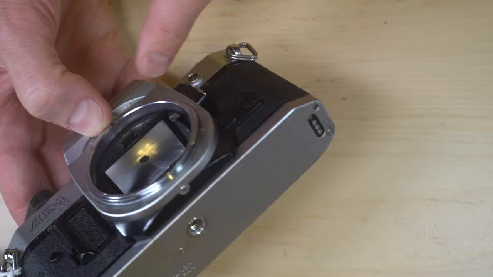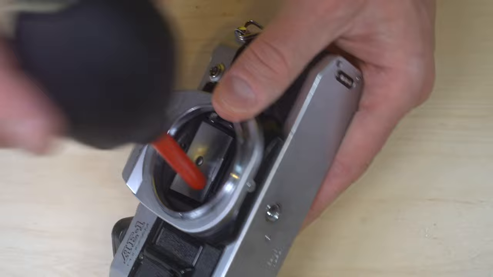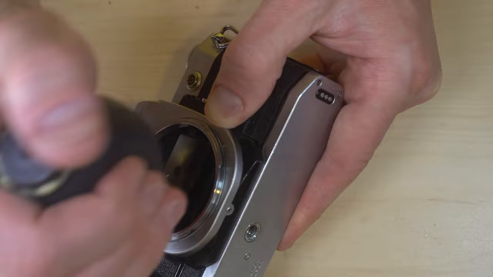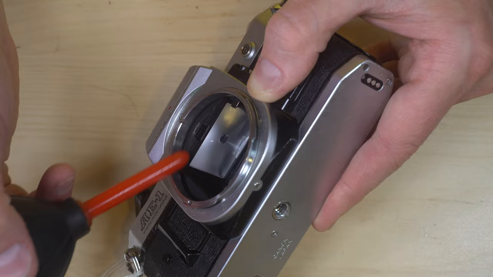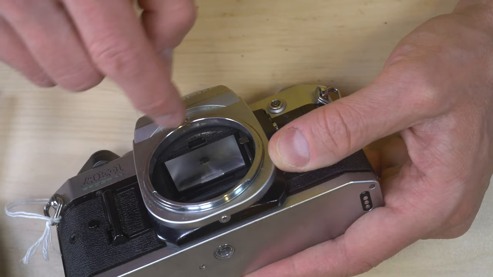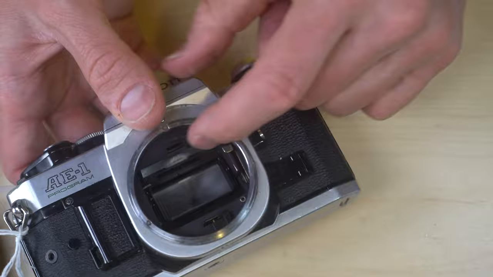That was really easy. And that's a process you would use for a camera that has a screen that is permanently fixed inside. Any dirt behind the screen, it's just kind of stuck there. You can, in that case, if you have dirt behind the screen, try to dislodge it by putting your bulb blaster right into the edge of the screen there and seeing if some air getting behind the screen and between it and the focusing prism will dislodge that dirt enough that it can go off to the side and at least not be in your viewfinder. That's really your only option for non-removable screens that get dirt behind them other than a professional repair.